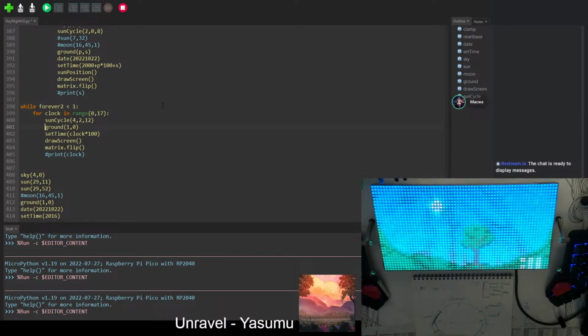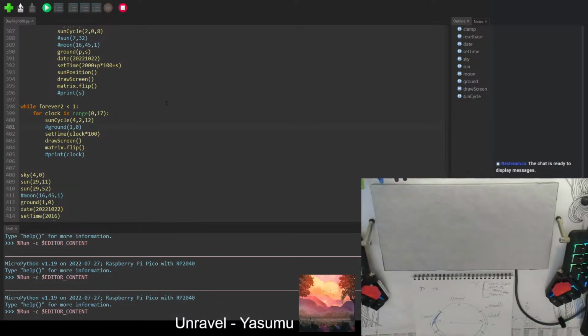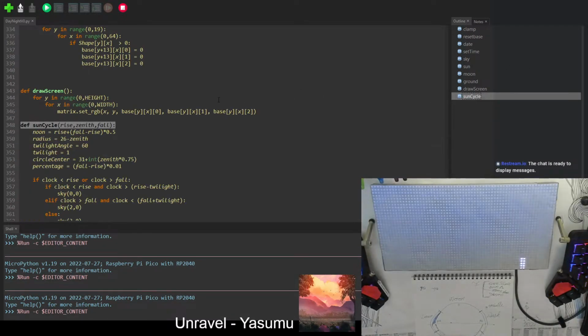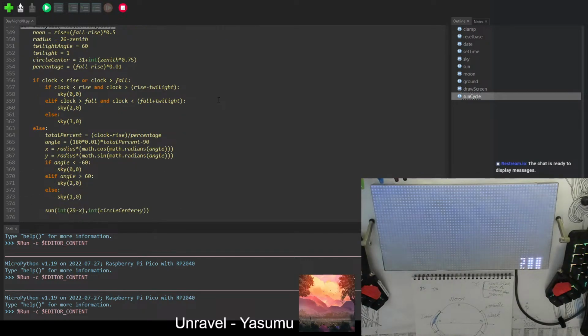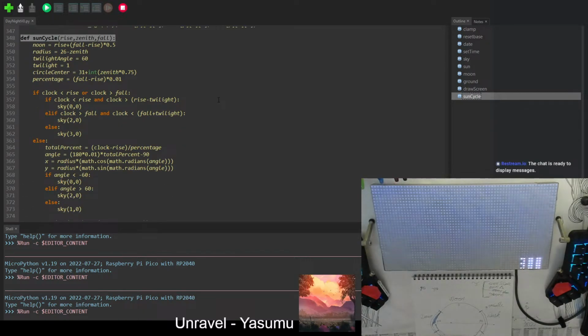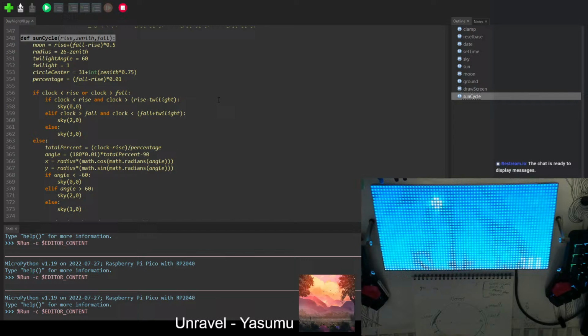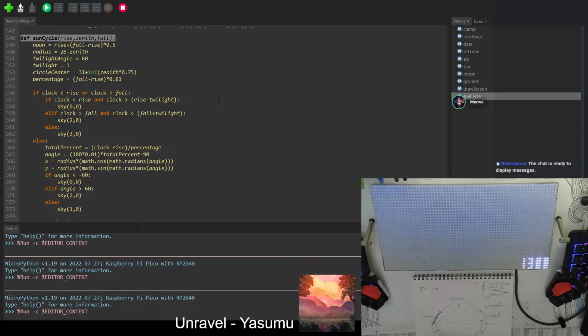Let's take away the ground for a bit, just so I can see what the sun is doing. 4 and it's there. Okay.